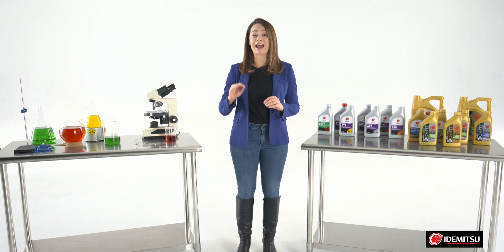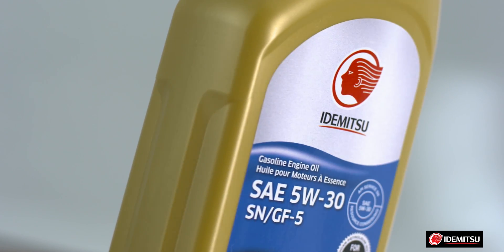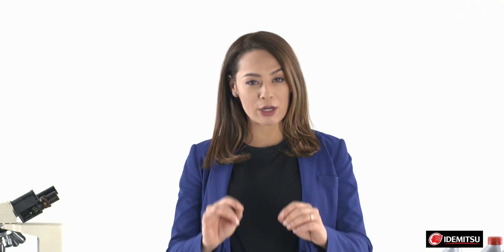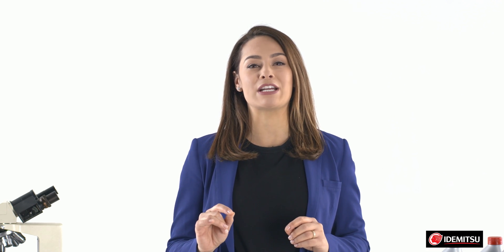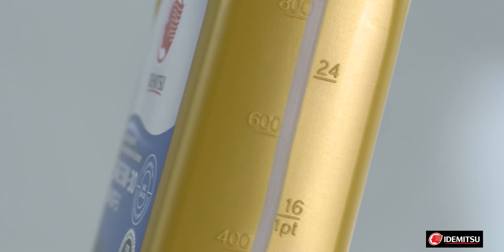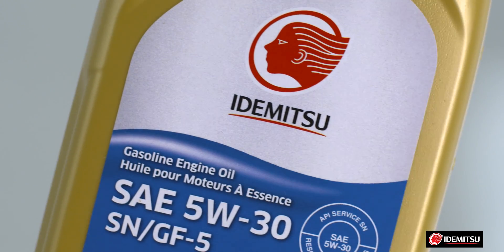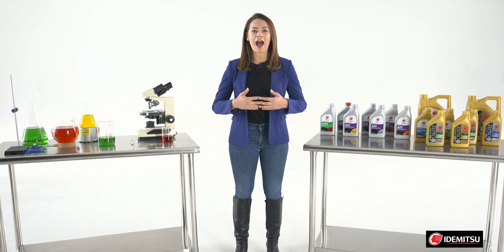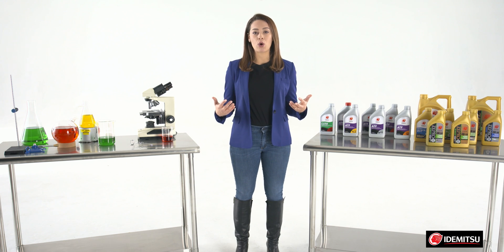Idemitsu's 5W-20 also delivers enhanced lubrication even at high temperatures, high loads, and hard accelerations. Idemitsu's 5W-30 all-season engine oil features superior long-life technology to provide critical performance in higher capacity engines, including those equipped with turbochargers. It is a robust formulation fortified with advanced technology additives, optimized for maximum performance and engine durability, featuring enhanced protection with superior polymer chemistry that provides ultra-stable viscosity control throughout the entire life of the oil.